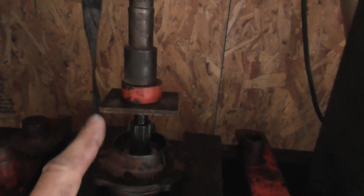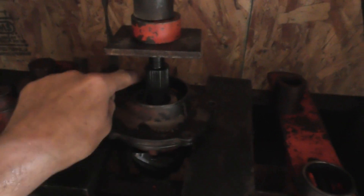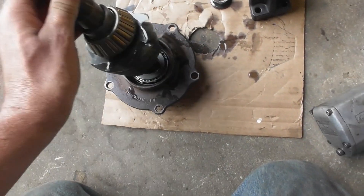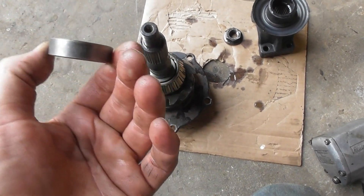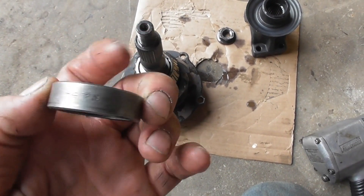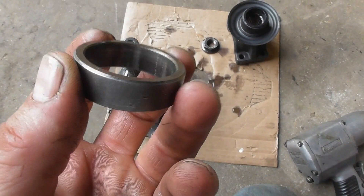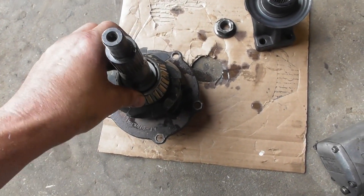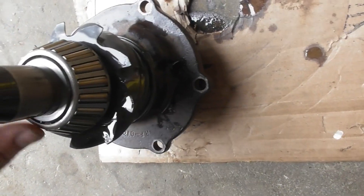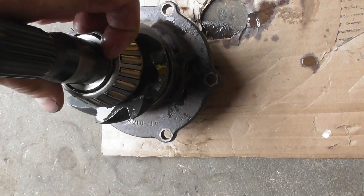I got her set up in the press so I can press the gear out. We'll put the seal in and then we can put it back together for the final time. I got the gear out of there — all this is going to need to be cleaned up again. There's the shaved spacer — where it actually puts the thickness on it, it's 479 thousandths. I shaved it down to about 474; probably 475 would have been perfect. Suctioned right down on it — there is a shim on there, an 11 thousandths shim. That comes out perfect, just like I want it.